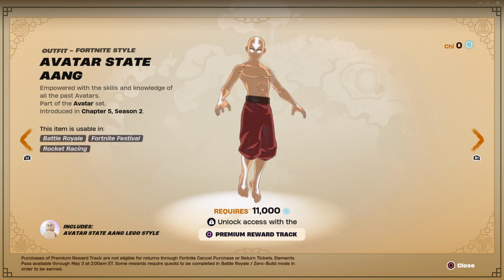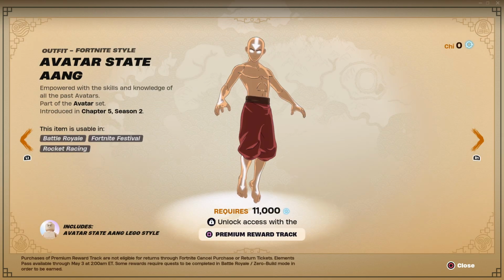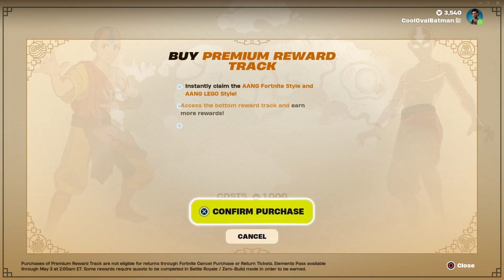And then you have Aang himself. I think there's 2 different skins you get. When you buy it, you get that one on the right. And then when you complete the battle pass, you get him, the Avatar State Aang. That is pretty sick. Here it is.